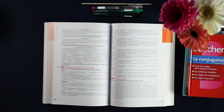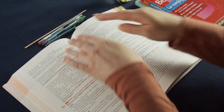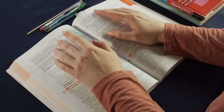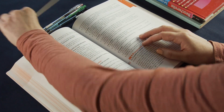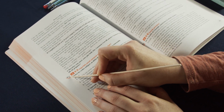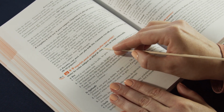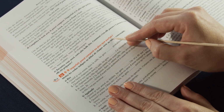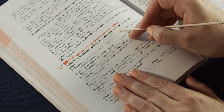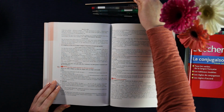Today I'd like to practice a little bit of French again, and specifically I'd like to do some exercises on the different forms of the past. So right here I thought I would do this exercise. It's B1, 2, so not too difficult, but it mixes imparfait, passé composé and plus que parfait. So basically that's the past continuous, past simple, and the past perfect. There we go.